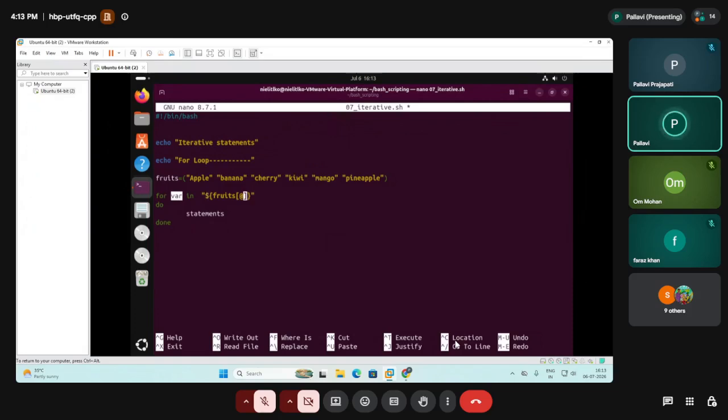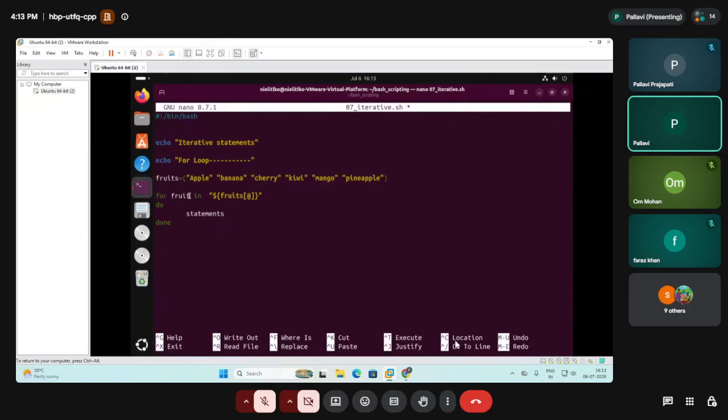So I am writing, let's say, item. Or we can simply write fruit also, so here it is fruits and here it is fruit.